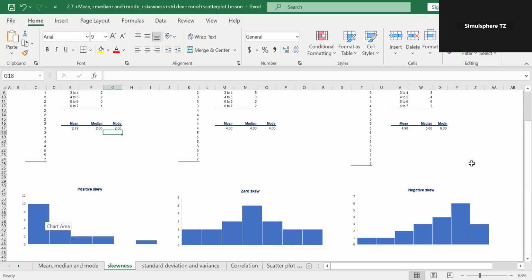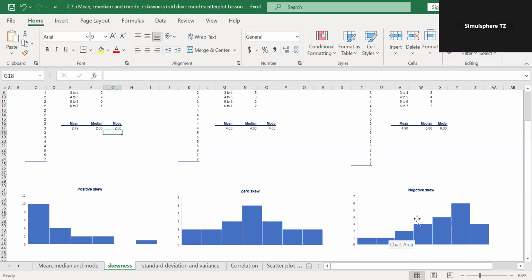A negative skew is when your mode is higher than your median and your mean. In this case, the chart is tilting towards the right. From the right we have a slope, and then it descends leftward.